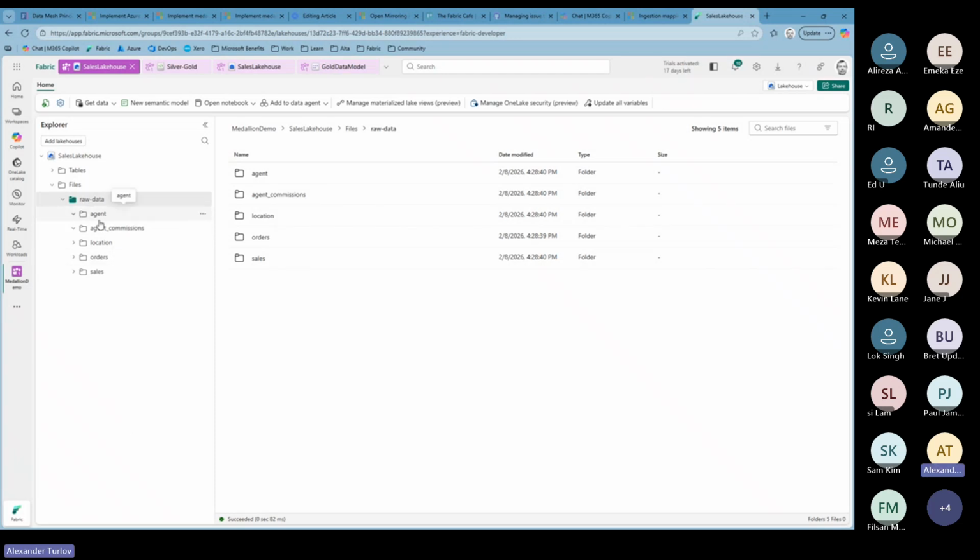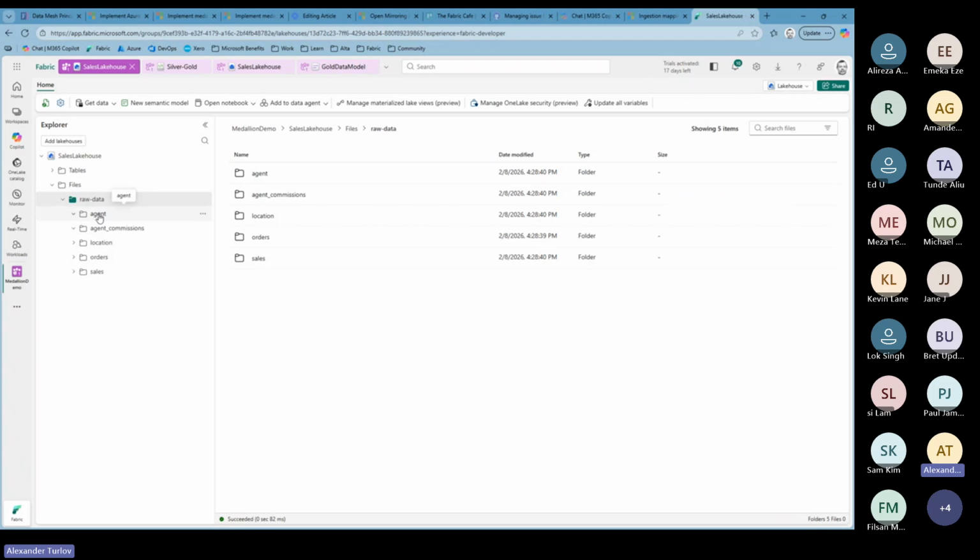Now it's really easy to work with the files. It looks like a normal file server. So if I wanted to do anything here, I can say new subfolder and it will be created here. In my situation, I have different file sources, and I created a subfolder for each specific file source that represents a single entity in my business model, and I want to make that entity a table.